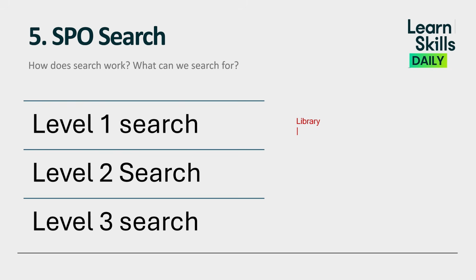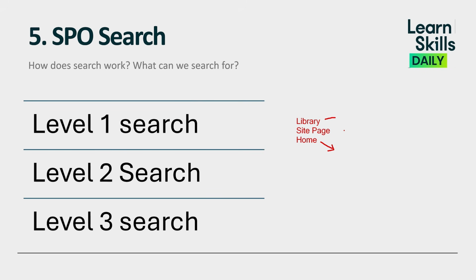You can search within a site page, or you can search from SharePoint Home. SharePoint Home gives you the most results. On a site page, you're only searching within that page, so any libraries or lists on that page will be searched. If you're in a specific library, it's only going to search the files and folders in that library. So if you know exactly where you want to go, just go directly to the library or the page. But if you want to do a broad search, you'll go to SharePoint Home.